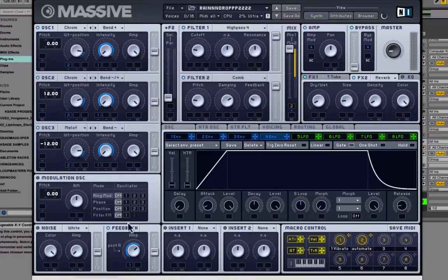What we're going to do now is add a little bit of feedback. The way I did this was, let me turn this macro down to here. So this is kind of what you might have so far. Let me bypass this envelope 1 real quick, and I'll get to the envelopes in a sec as well. I turned on the feedback and found a really gross spot, and then I used an envelope to control it.